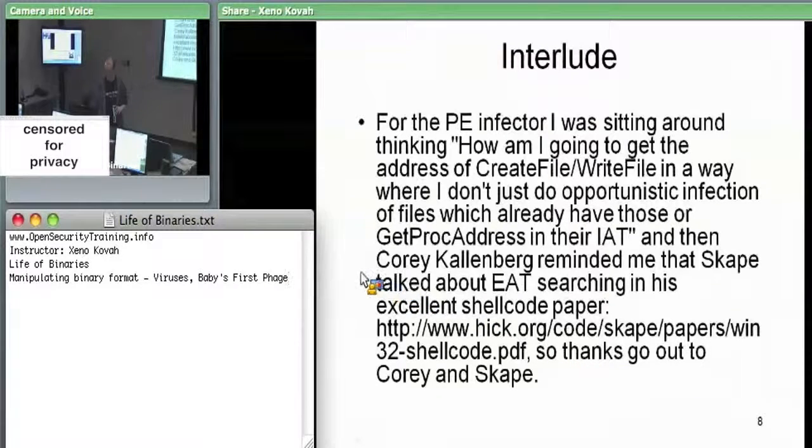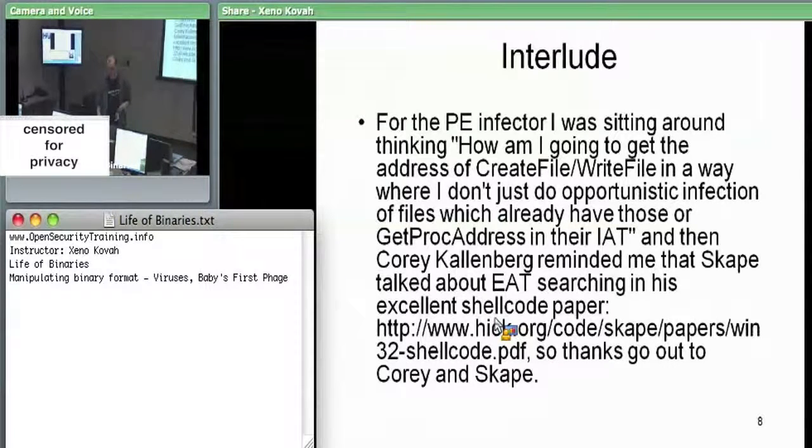And so Corey reminded me that there's this paper by Skape about searching for functions in the export address table. So you manually go search the export address table for kernel32.dll. And by searching that table, you can find all the things you need in order to write yourself into other files.